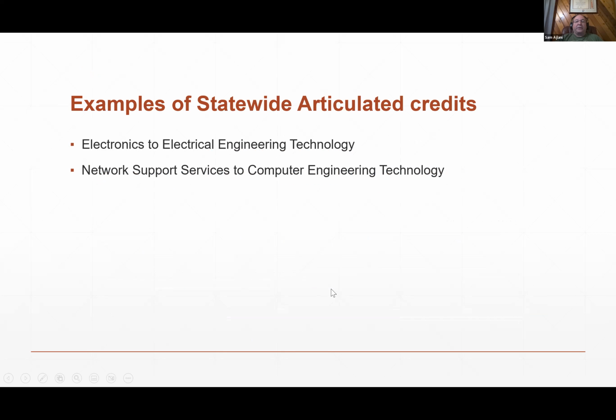Here's just a couple of examples of statewide articulations: electronics to electronic engineering technology, maybe network support services to computer engineering technology. As I said, with the basic statewide articulations, there's not much to do with the engineering technology itself. It's more specialized to electrical, architectural, things like that. However, since I have an electronics specialization, I tend to like this one here. And I don't have anybody teaching electronics in the local area, but you're going to see here in a little bit, I'm adding more articulations this year for next year.